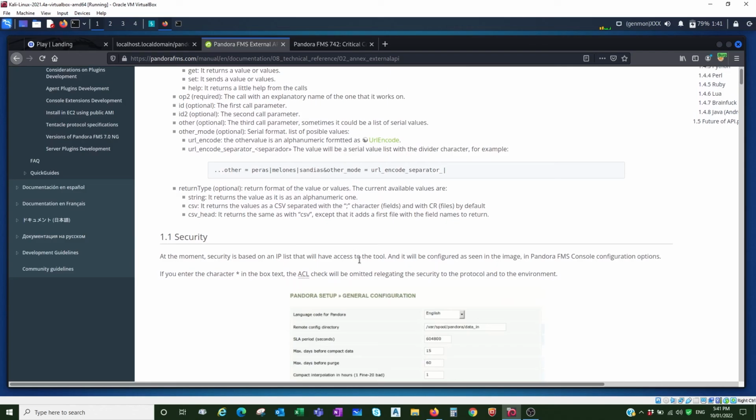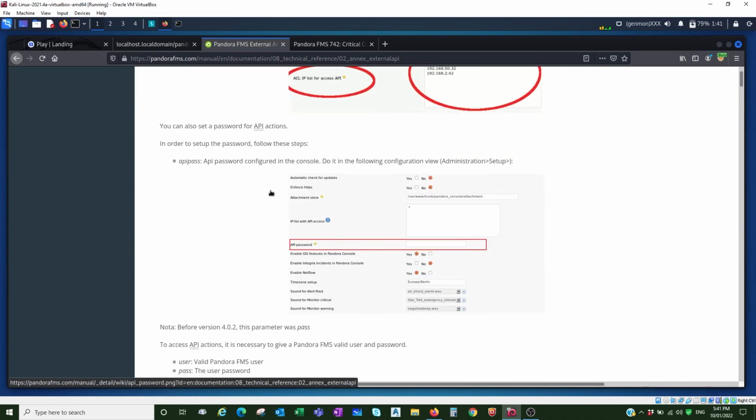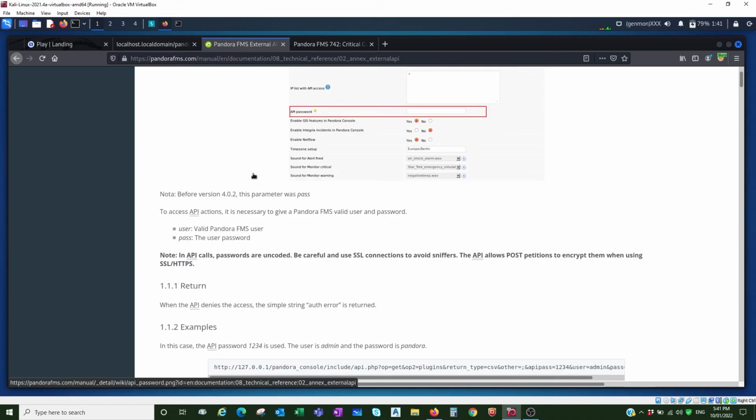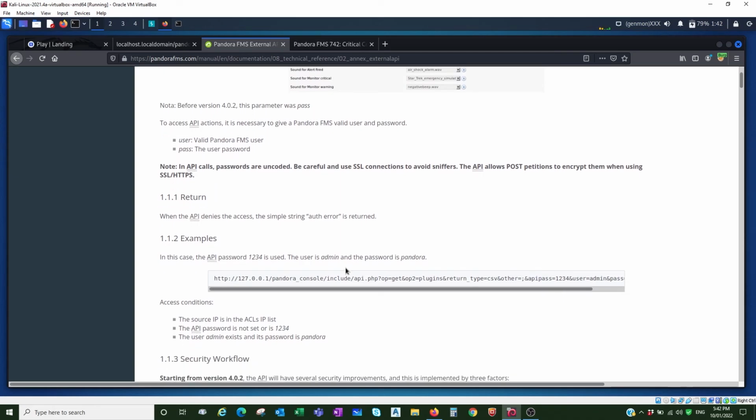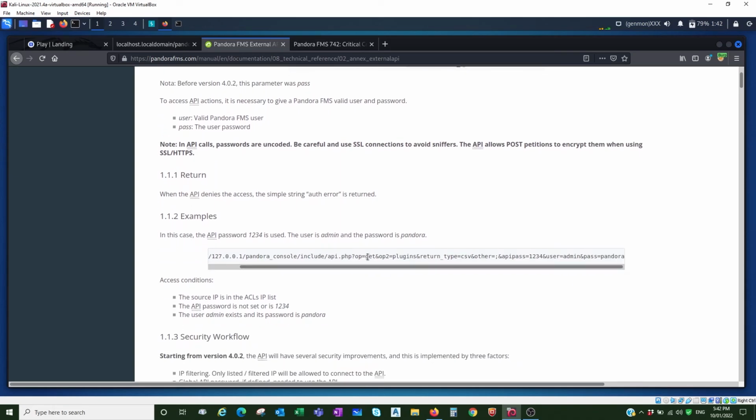Let's have a look and see. We've got security here. We do have an API password itself. Otherwise, it looks like we can just provide the Pandora FMS username and password. Passwords are unencoded. Okay, so we don't have to encode them at all. So we've got an example here.